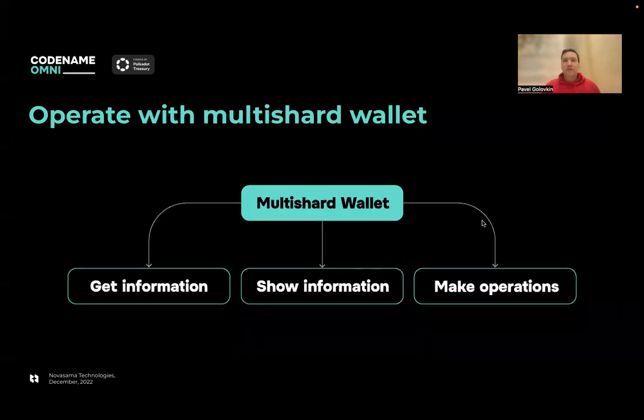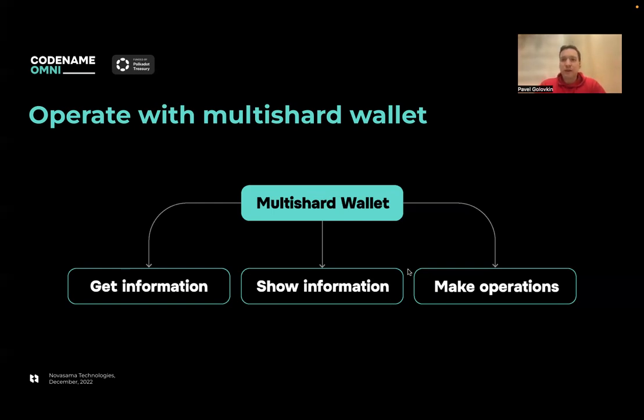And there are some problems or technical issues that should be solved for the multi-shard wallet. So first of all, we should get a lot of information at once. For example, if I'm operating with 50 accounts at once, I have to read the information for all these 50 accounts for all these chains. I have to figure out a way how to show the information, because it's maybe easier to show the information for a single account. But if I have 50 accounts, I have to figure out how to show it. Should I show a table view, some aggregated view, or another view?